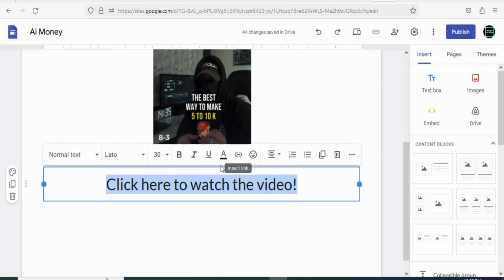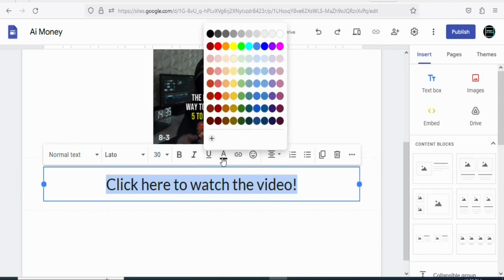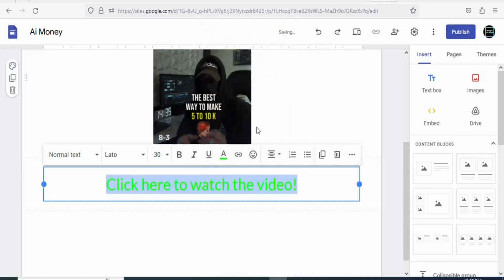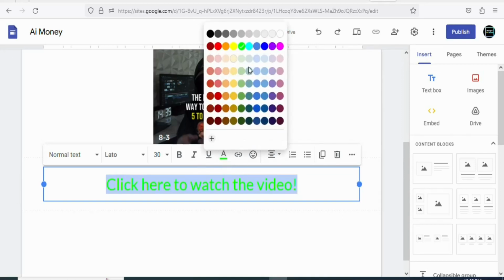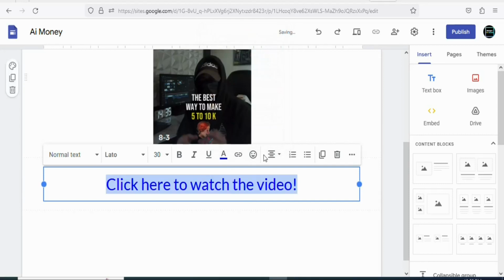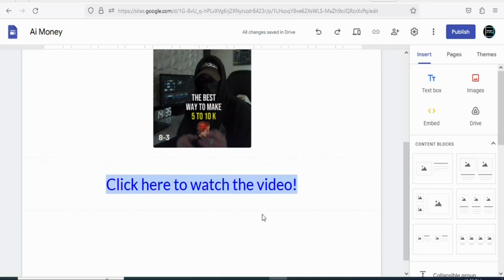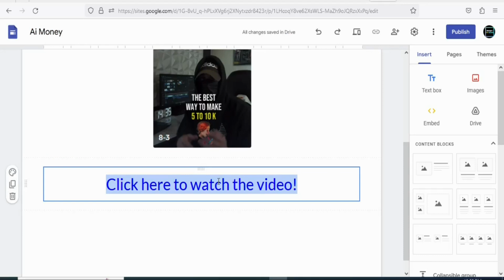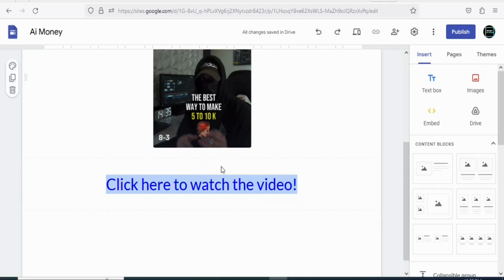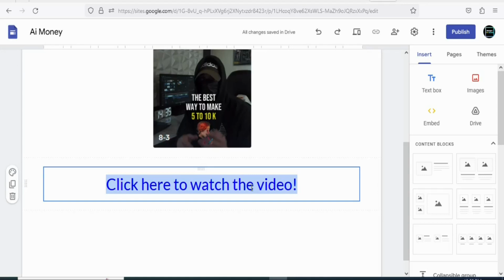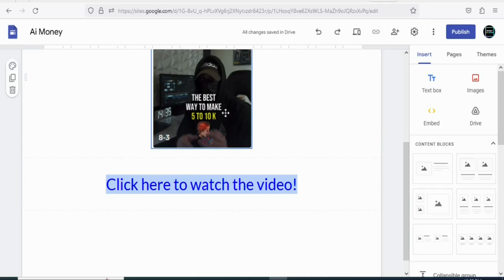You can change the color of the text. So let's click on it and then select green or any color that you want. I think any color that stands out, so you can select blue. I think that is okay. Once you select the color of the text, the next step is that you are going to insert your locked URL right here so that when people click on it, they can complete the offers before they get access to the content of the video.